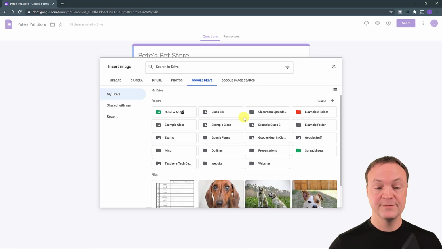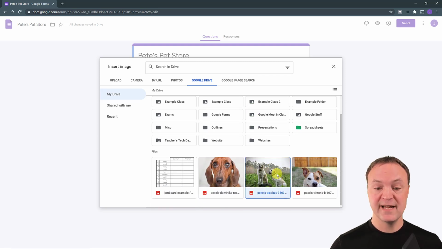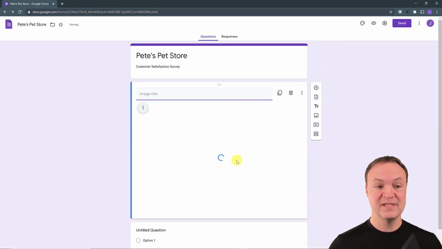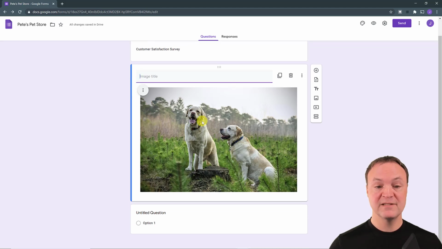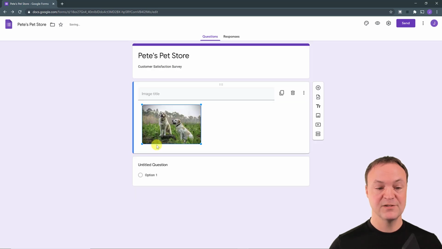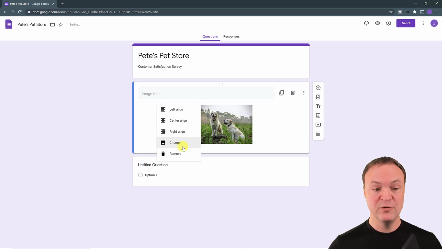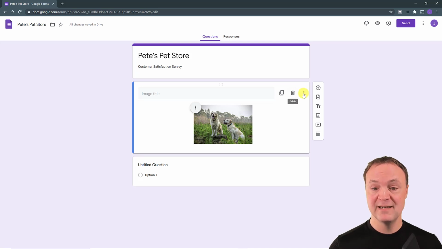I'm going to go to Google Drive, and I'm going to just pick a picture I have in my Google Drive here. I'm just going to go ahead and insert it, and now you can see it goes in. Maybe you don't want it this large. You can click on it and you can have the handles, and I can size it like so. Now it's a lot smaller. If you notice too, you have these dots here. If you click on it, maybe you want it aligned centered like so. You could remove it, change it from here also. If you didn't want this, you could go ahead and delete it. And whenever you see these, you can see there's a few more options all the time. I could duplicate it if I wanted the same thing over again.